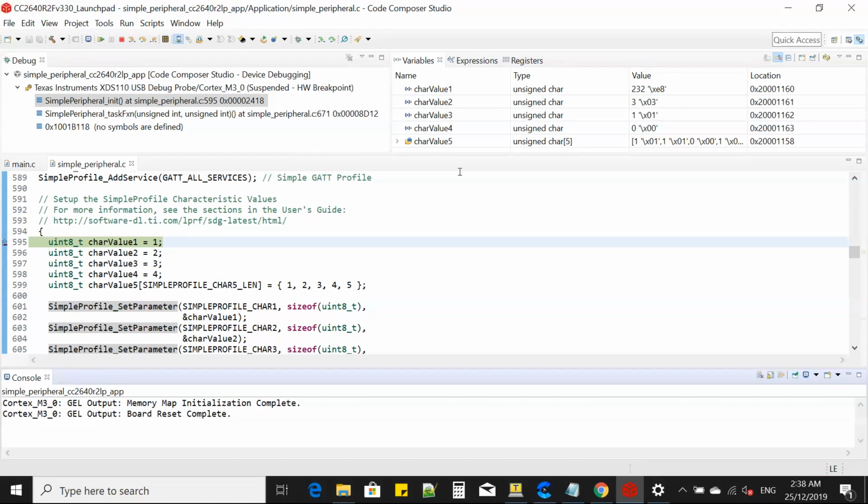And then you can see using here variables in the file.